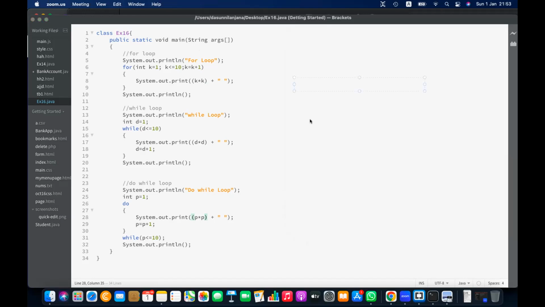The first pattern is just 5 stars. Easy. The second pattern is just 5 stars but downwards. The third pattern is that. The fourth pattern, 1 star, 2 stars, 3, 4, and 5.